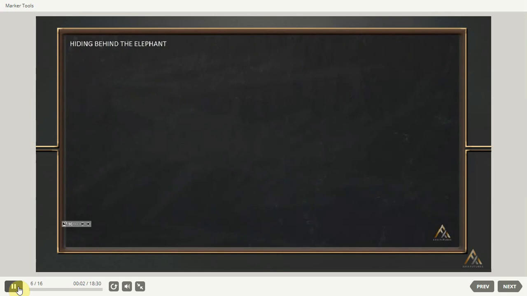So the next example we're going to illustrate over the next couple of slides will be hiding behind the elephant. Now, as we did in Unit 6, we started off with illustrating the trade strategy, as well as focusing on the key principles that you can expect to see within that strategy, as well as the variations and the locations where that strategy will be most effective. Do bear in mind, we then will turn our attention to some practical examples, both static as well as practical examples that are live.